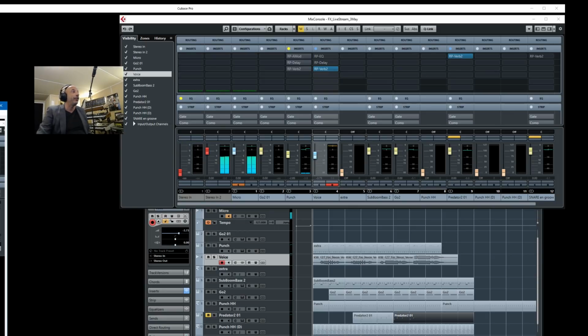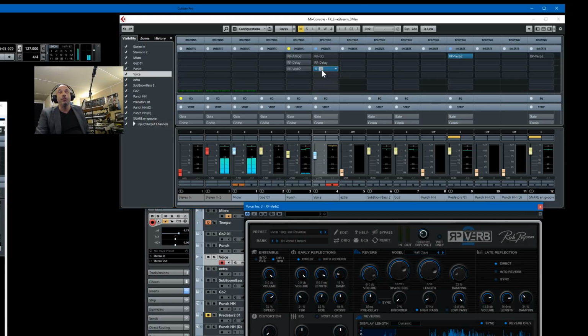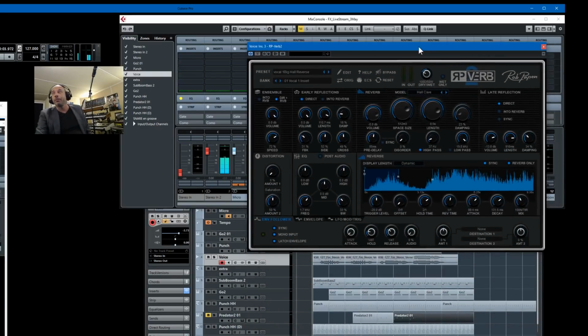Today a bit different subject. It's about the Rob Papen FX range, which is substantial, quite some FX and plugins we have currently. The last release we did is the RP-Verb 2, which you can see here. And what I did is make a small piece of sequencing, and this will help to show a few things which is inside the FX range of the Rob Papen plugins.